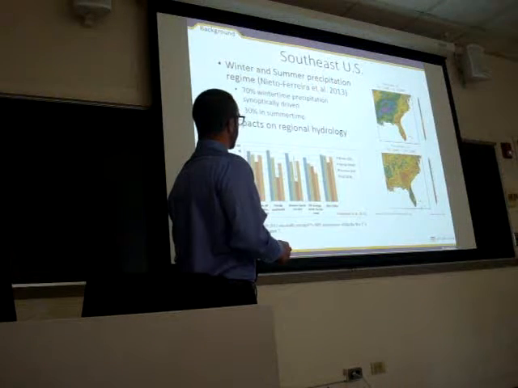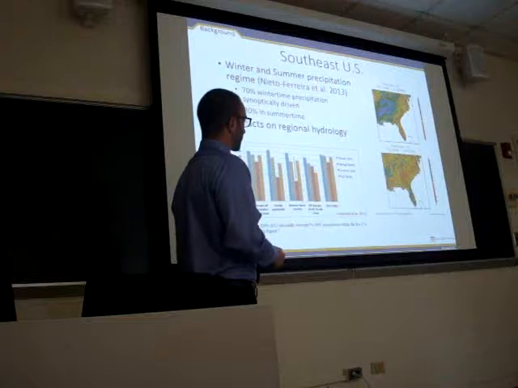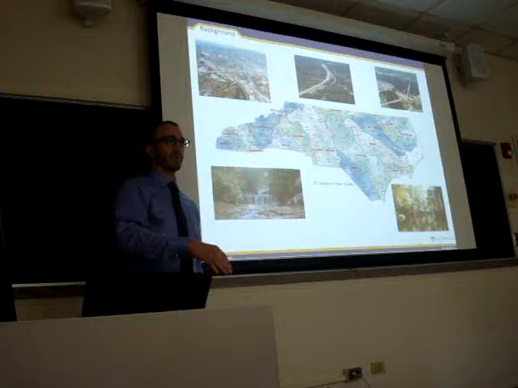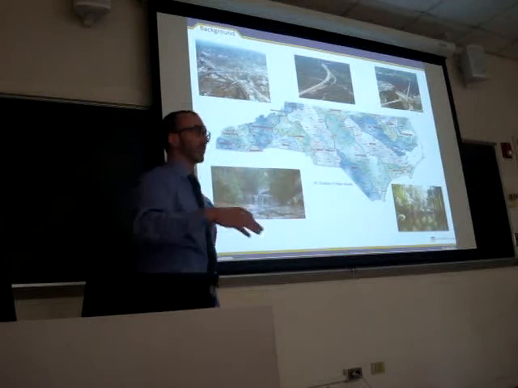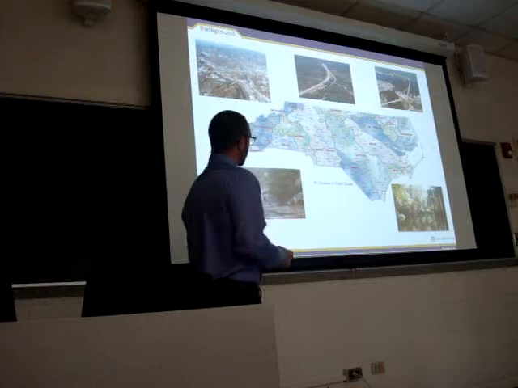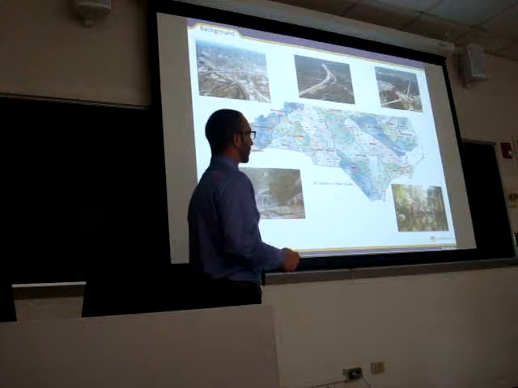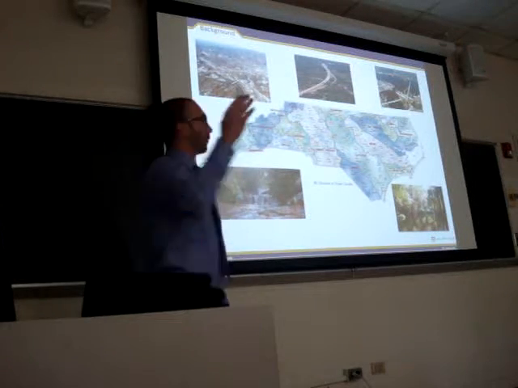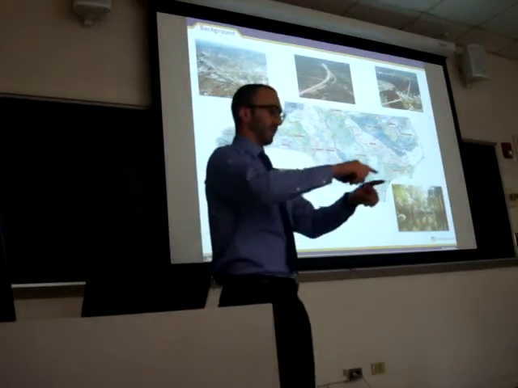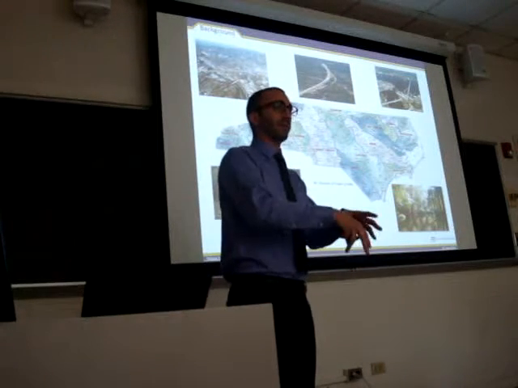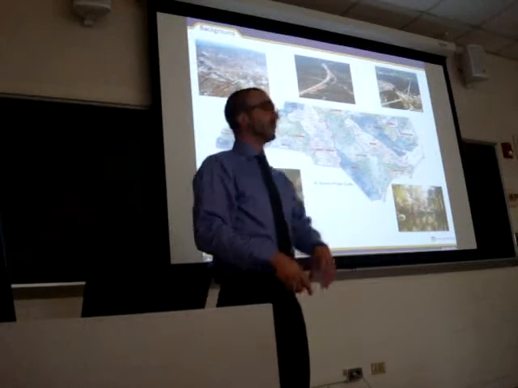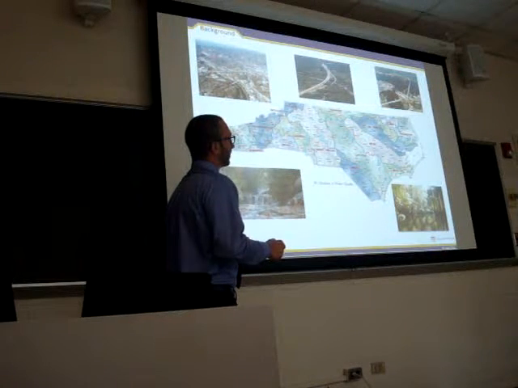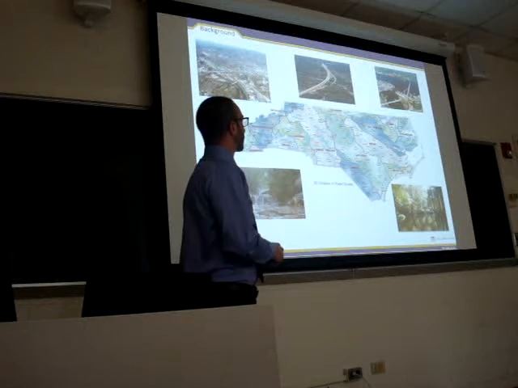We want to see: do these different seasonal characteristics in the precipitation affect regional hydrology? To do that, we're going to zoom in a bit more on North Carolina because we need a finer scale to actually assess this. In North Carolina, it's very nicely split up already by the NC Division of Water Quality into 17 river basins. A river basin is just a defined boundary where any water that falls in this boundary will go to one main river. For example, any precipitation that falls within the Neuse boundary will find its way to the Neuse River and discharge into the Sound.